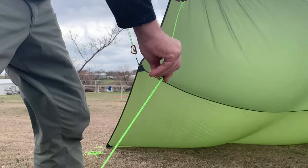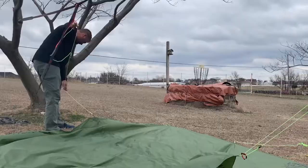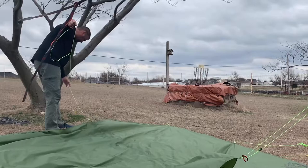So at each tie-off point, there is reinforced material and double stitched. There's a grommet and then a loop toggle, and every one of these also get a guy line with a tensioner buckle. So you can see that I've had this tarp strapped up to trees to kind of help give it loft up against the wind. And also you can use trekking poles. That's what the grommets are really good for.